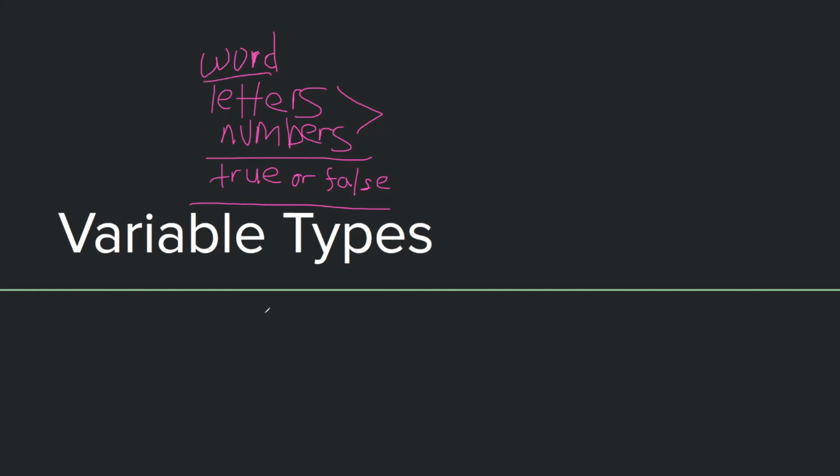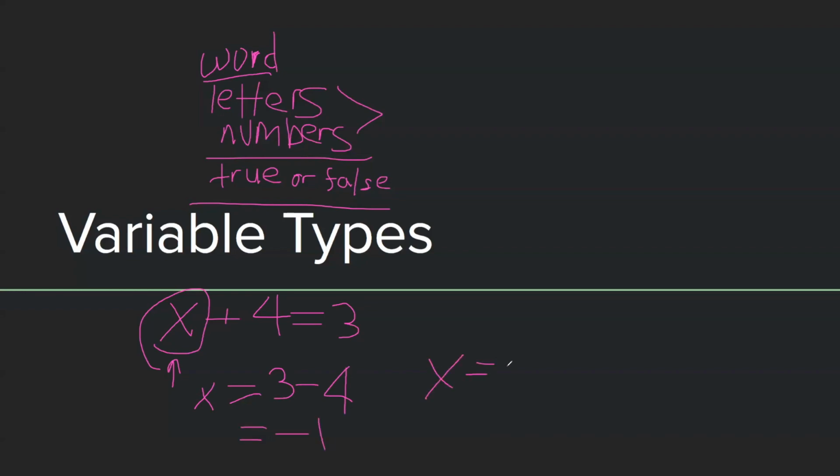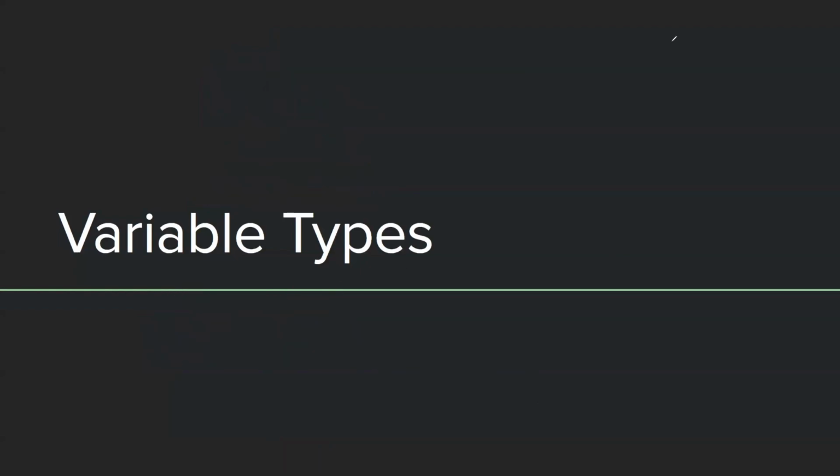So just like in math, right? Just in introduction, if you guys don't know what variables do in Java, if I have x plus 4 equals 3, right? This x is holding a number, but we don't know it yet. So we need to set it to something. So if you can solve it in math, x equals 3 minus 4, which is -1. So x equals -1. And basically what I'm doing here in math is I'm setting this variable to -1 to solve this equation. It's the same thing in Java, but there's no equals. You're just setting the variable to something, okay?